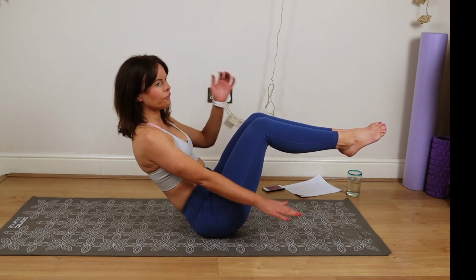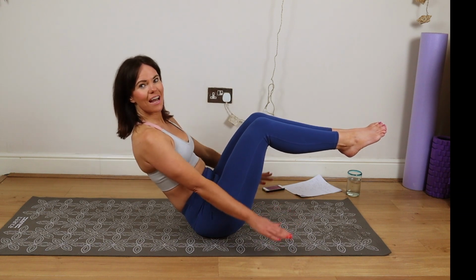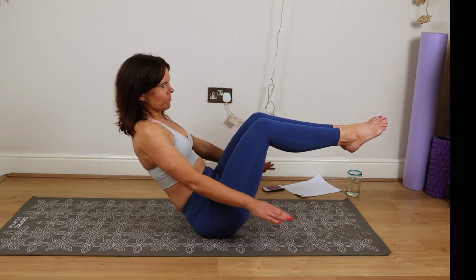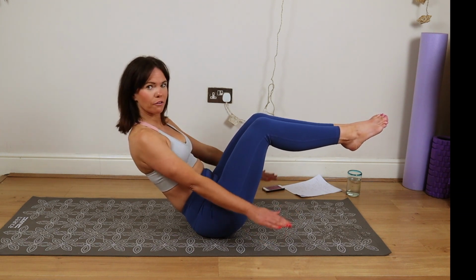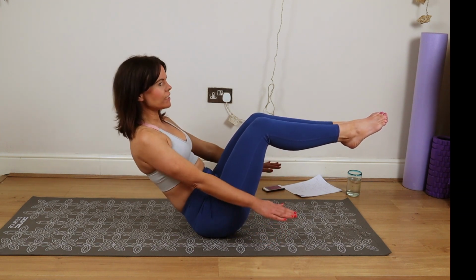And you know what, if you can't fit 10 minutes into your day, just 10 minutes, well, I don't know what to say, to be honest with you. Everyone can fit 10 minutes into their day to increase their core strength.